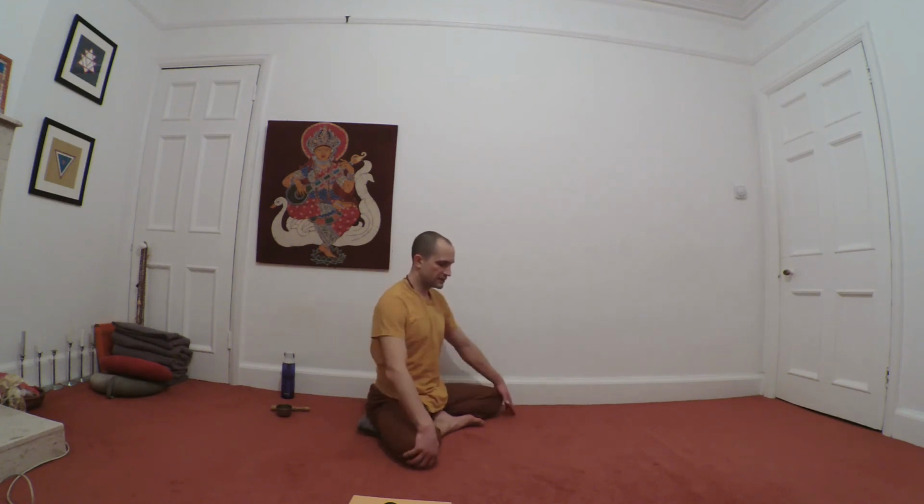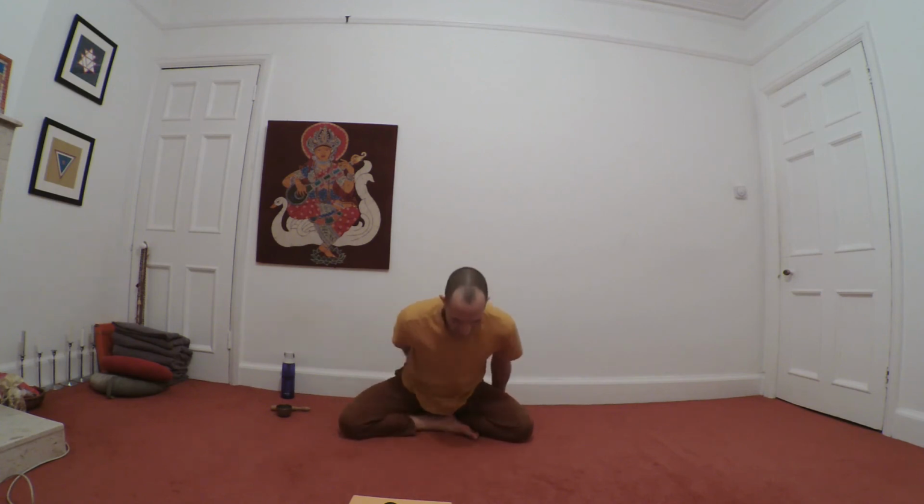Then slowly release the hands, place the hands on top of the knees. And keeping the eyes closed, still maintain awareness of the breath, but let it flow freely now. Focus now on the flow of breath in both nostrils.